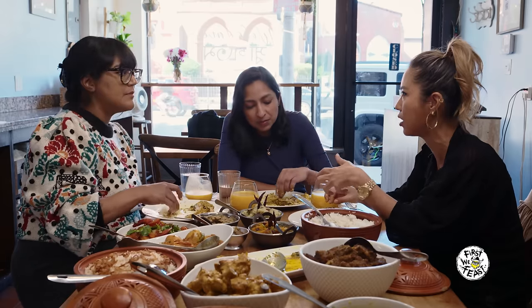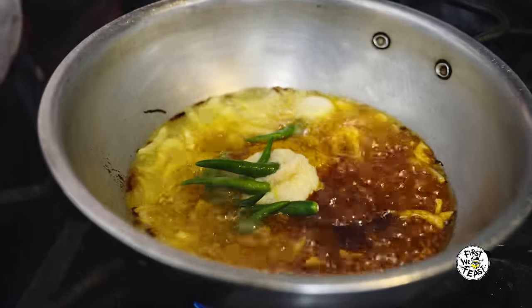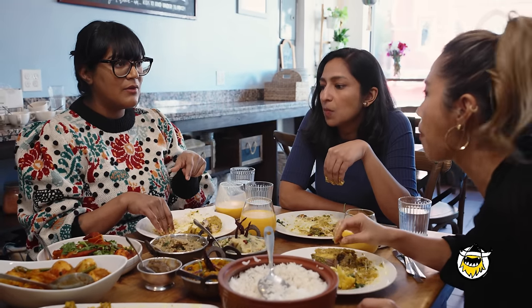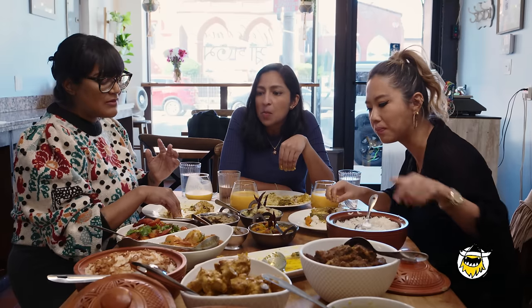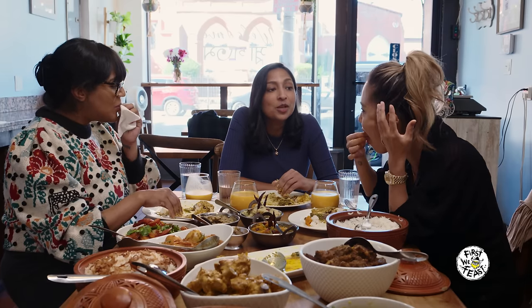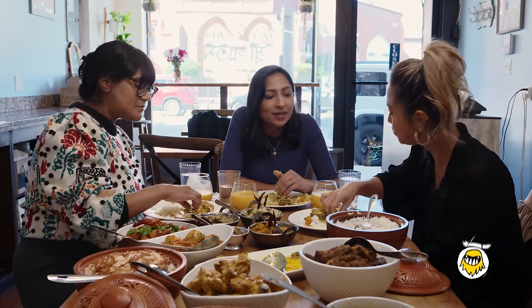This is the green chili. It has sort of the same intensity as a Thai chili. The thing with green chilies is my mom would do different things depending on how much heat versus flavor you want. Like here, they're whole with the stem removed, so you just get the aroma. If she wants to level up the heat, she'll slit it in half — you get a little heat but mostly flavor. And then when you really want to kill somebody, you chop it up. It kind of balances the mustard and warming spices, and actually makes my mouth water more.